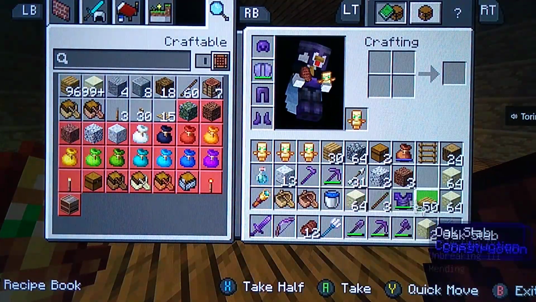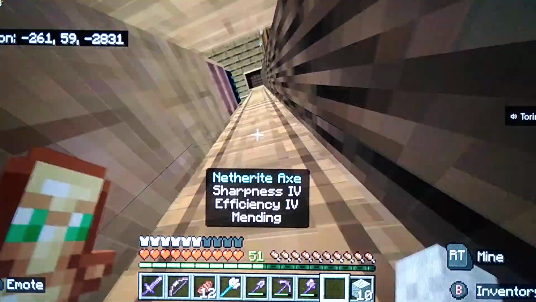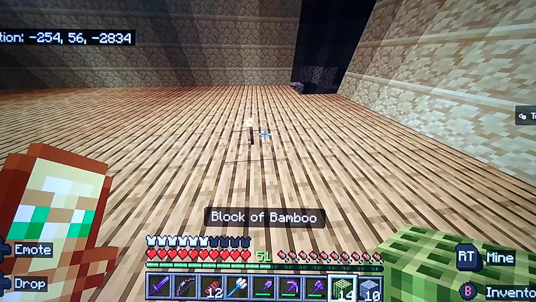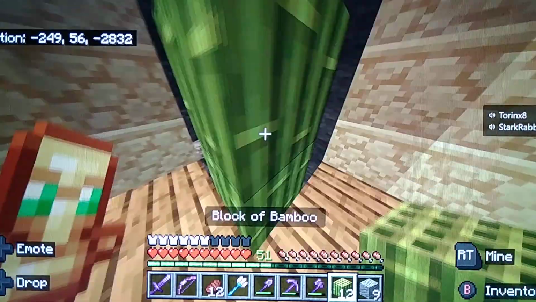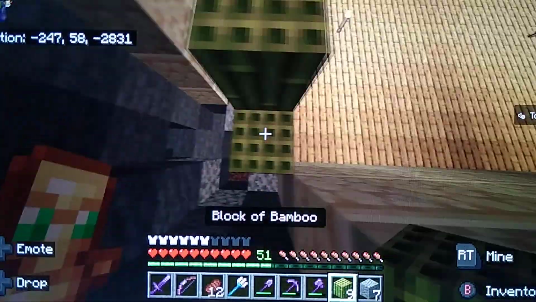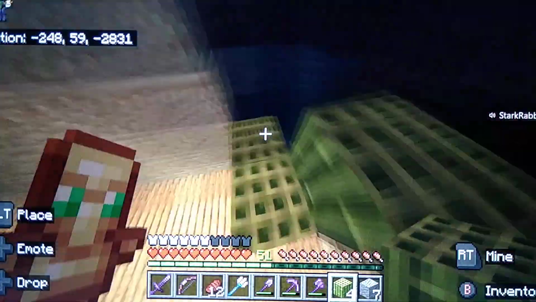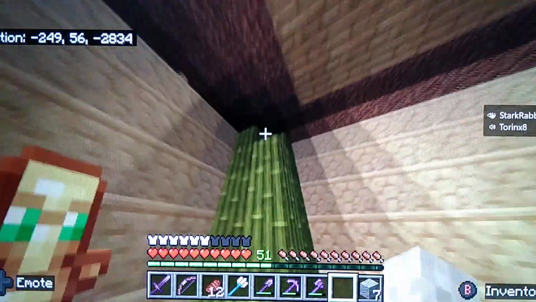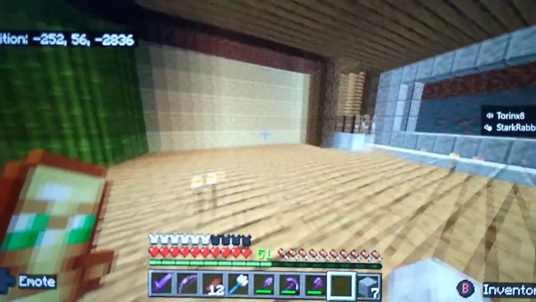I do want to go and get some bamboo blocks for these corners, so I'm going to go do that as well as sleep. And now I've got the bamboo blocks, I will place them in here like this, just to accent the edge of it. And of course I'm one short, I'll fix that off screen.